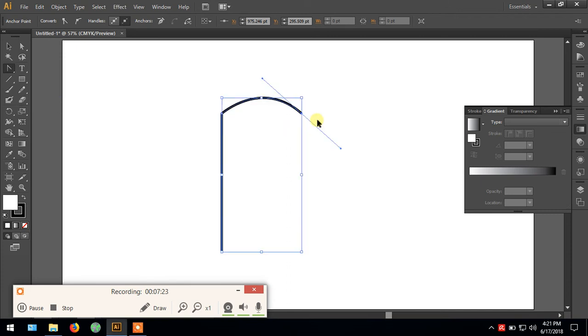Oh sorry, select our pen tool again and click on this anchor. Okay, now this will automatically remove the forward handles, and now if you click, it will create a straight line. Let's see it again. We first created our curve, but we then want a straight line, so we clicked on that anchor and it removed its handle, and now we can create a new anchor.